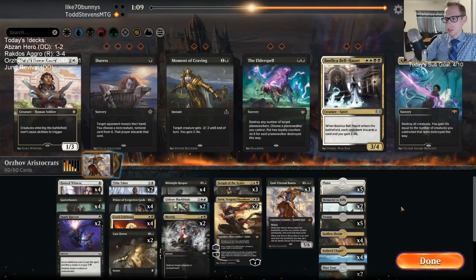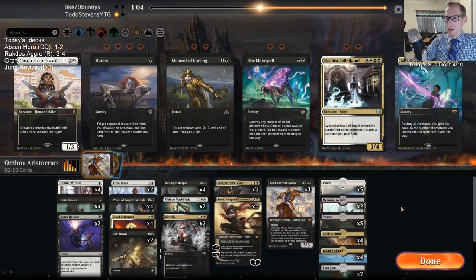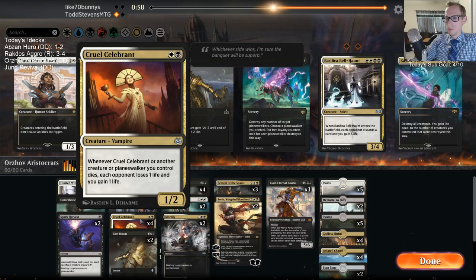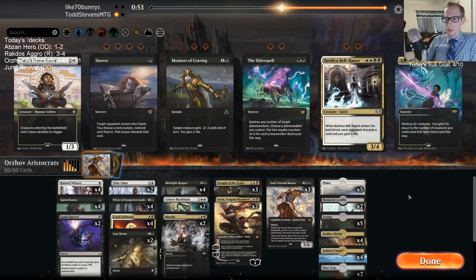It's easier to have creatures enter the battlefield than have creatures die for the most part. And the big thing that I like about it more than Cruel Celebrant is that it's a 2-2. I think being a 2-2 instead of a 1-2 is a really big deal. 2-2s are actually decent in combat, where 1-2s really aren't.